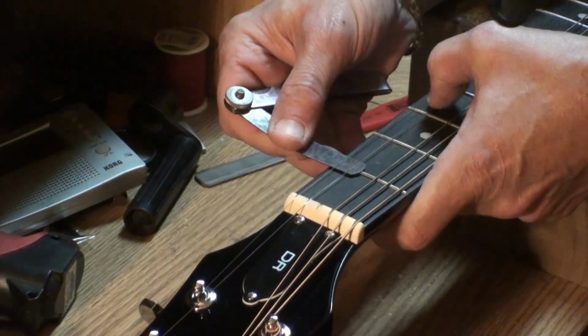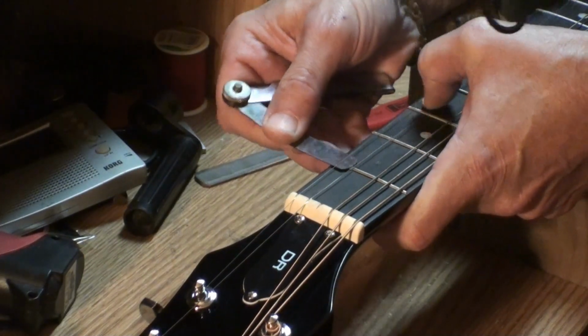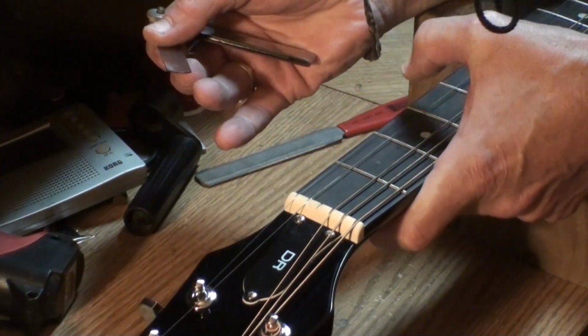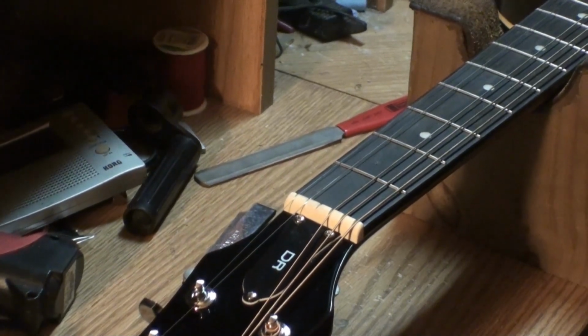Check the second one. It is perfect. That first one's a little bit tight. Let me put another string on. I'll bring you back. I want to see where I'm going to get that third one right. Make sure it's right. Hold on.